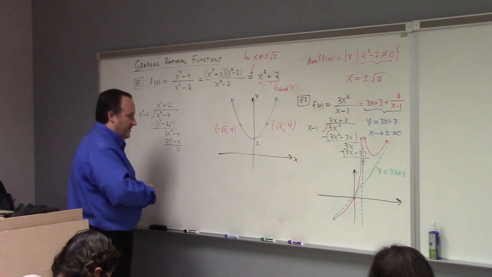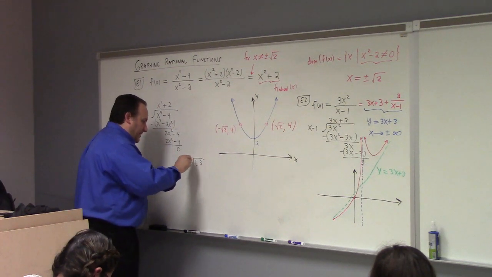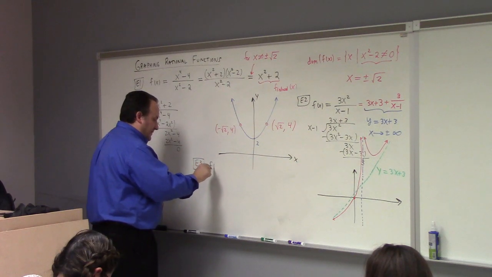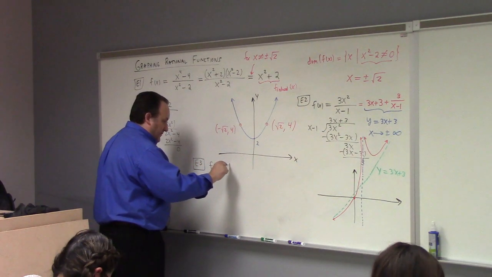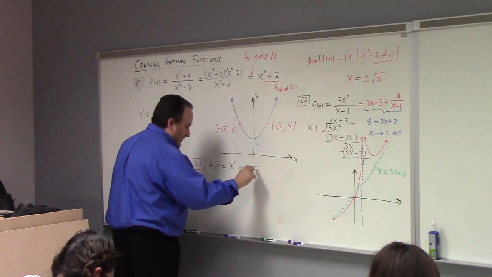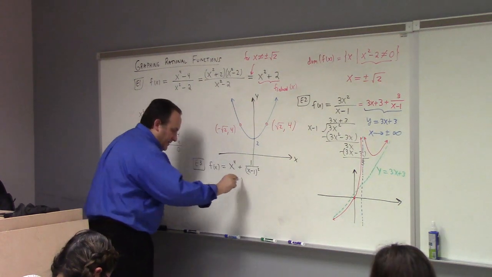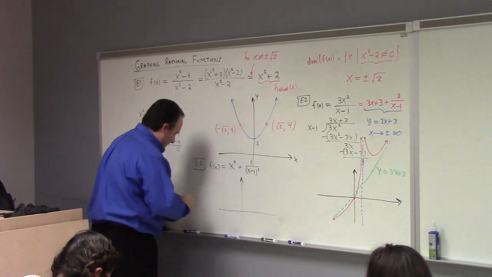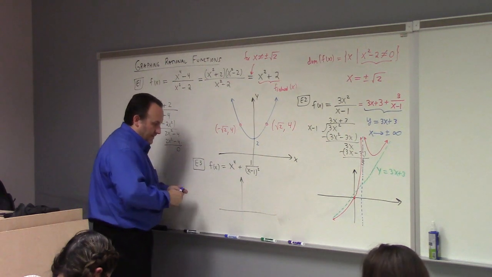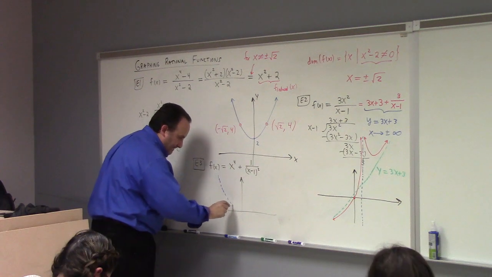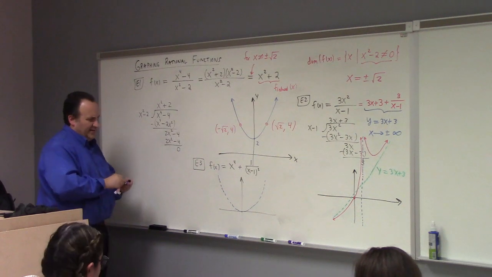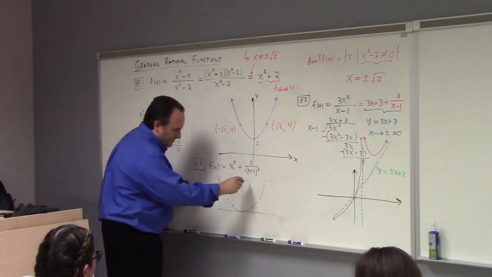One more of these, and I'll have it out of my system. Example 3, if you had something like, oh, I don't know, f of x equals x to the 4th plus 1 over x minus 1 squared, what that would look like is a graph of y equals x to the 4th, which would be something like this, right? There's your y equals x to the 4th. But you've got a vertical asymptote at 1, all right?